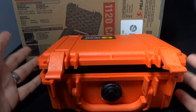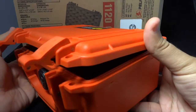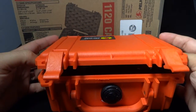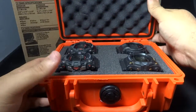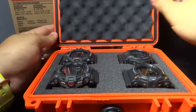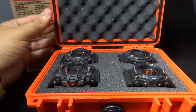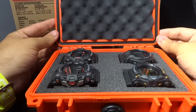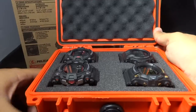Being an 1120, which is a very small case, quite honestly, it just looks really cool. I know that I'm not the first one to review these cases, but I'd like to show you how I did it, how Mike835 did it. So without further ado, as you see here, we have a 4 watch setup. On the top, there's a very nice O-ring that goes all the way around the case, with the egg crate foam. So when that box closes, your watches, electronics, etc. are very protected against all the elements: dust, water, shock. Very sturdy. You can't really bend the case, in my review.